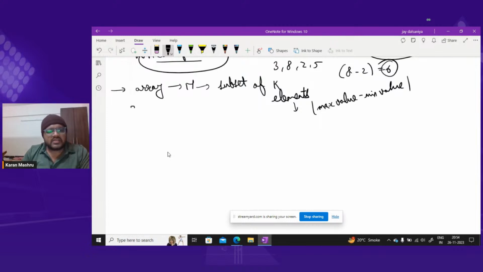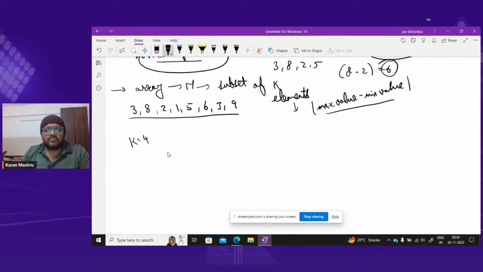So let's say your array is 3, 8, 2, 1, 5, 6, 3, 9, and I tell you that the value of k is 4. So you need to select a subset of size 4 such that the difference of max value minus min value is as little as possible.